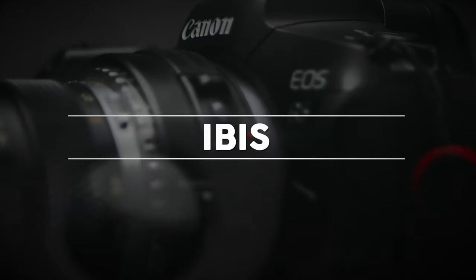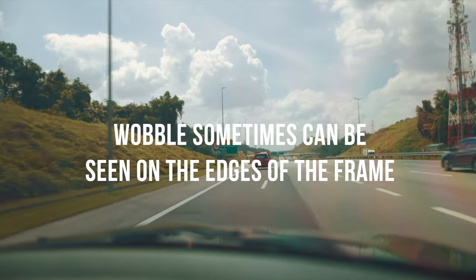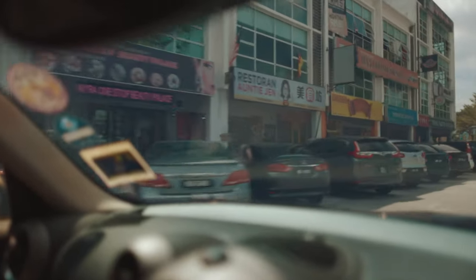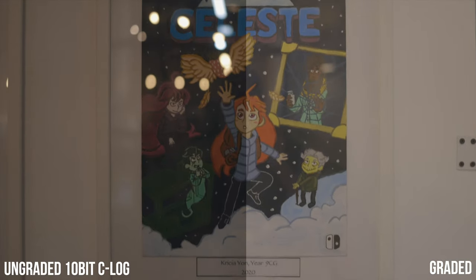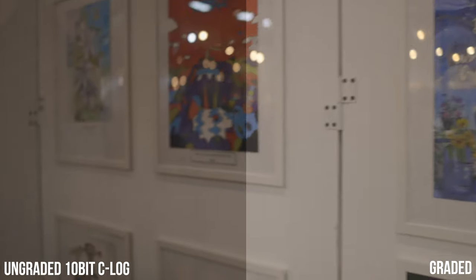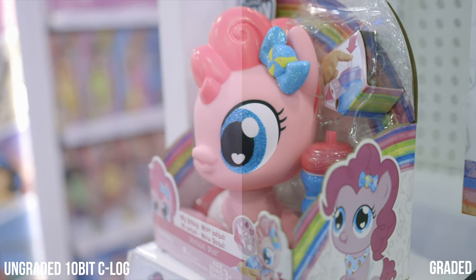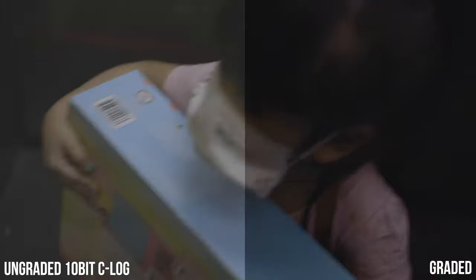The other thing I want to talk about is the IBIS. This camera does have a bit of an IBIS issue — if you use wide-angle lenses, you're definitely going to notice a wobble at the sides of the frame, which is quite jarring if you're doing drastic, shaky movements. However, when using my 24mm lens, if you control your movement and don't shake the camera too much, it's quite tolerable. I would say if you're using anything wider than 24mm, you do have to be careful about the IBIS.